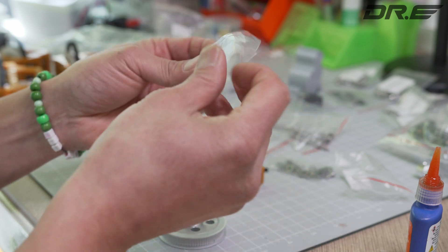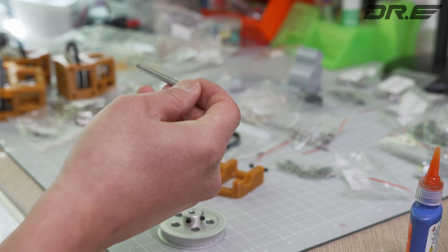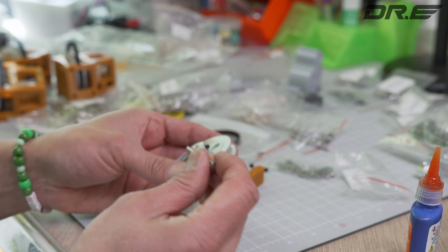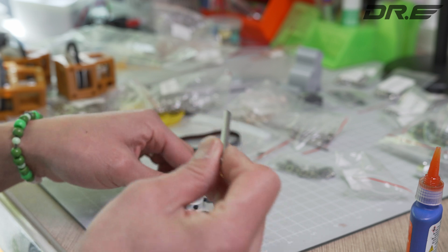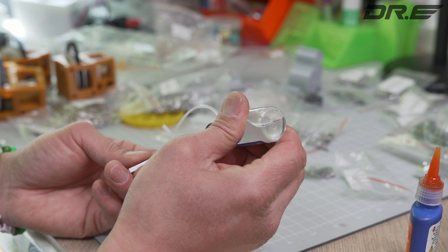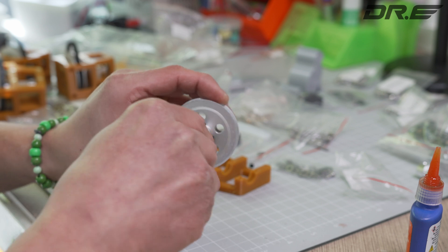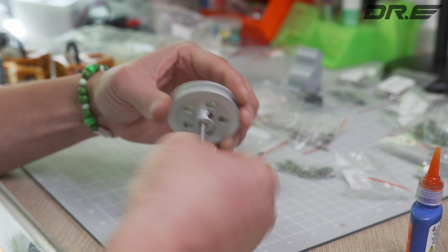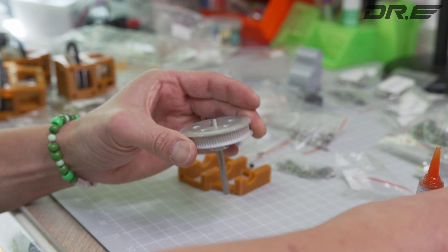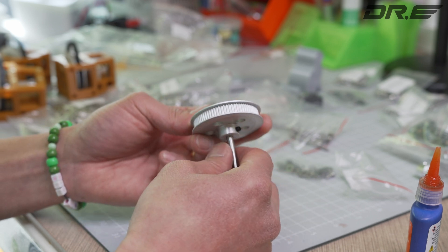Alright, you need to get the rods. Get one of these rods — especially if it's got the flat spot. Go ahead and get some bearing oil; it'll help everything fit a lot better because it's a little stiff without it. I'm gonna glide it in there. I need a bearing on one of the sides — put the 625 bearing. There we go.